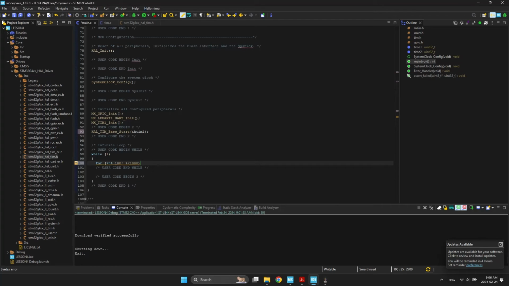I am writing a loop to make a long delay. Before starting the function, I need to save the counter value.